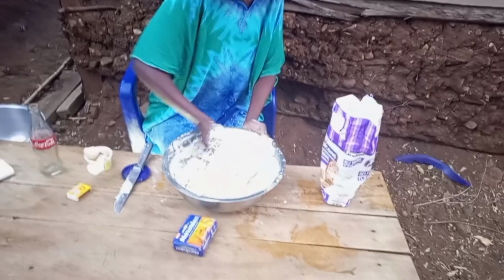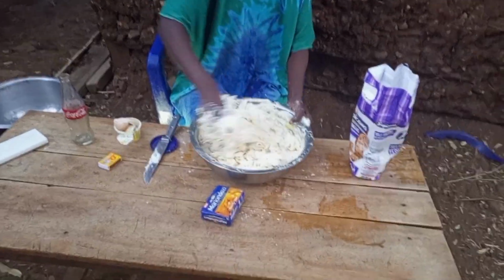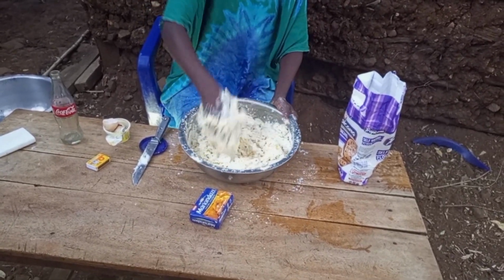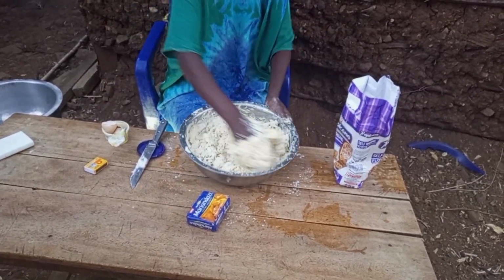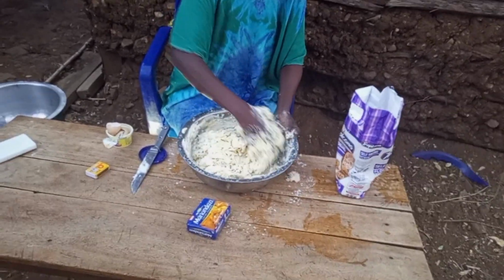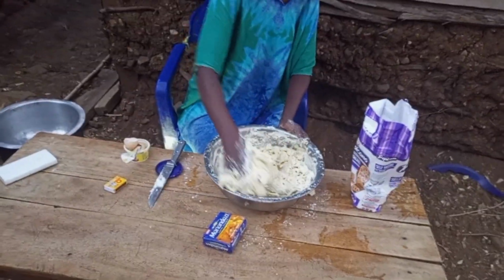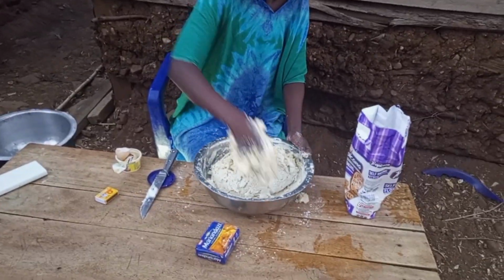Let me put it down. So let's continue making our dough. Let's do it. Make sure it's soft, and any flour on the tin, or let me say the basin that you're using to make it, make sure you can't see any flour inside. So make sure you are taking the ones on the sides of that trough. If you use a basin, trough or anything, you can use anything, even a tin, to make it. So let's do it.